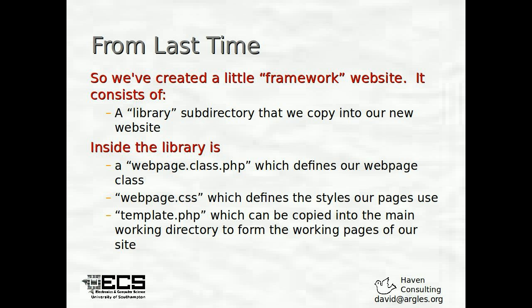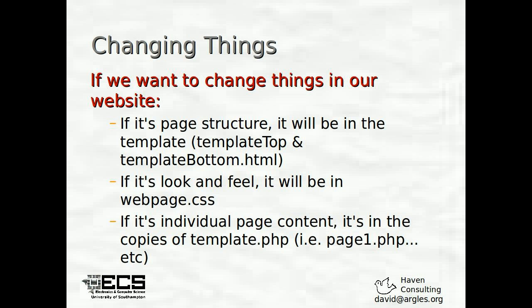And if we want to change things in our website, if it's page structure, it'll be there in the template top and bottom, the pair. If it's look and feel, it will be in webpage.css. And if it's individual page content, it's in the copies of template.php, in other words, the page1.php, page 2, whatever.